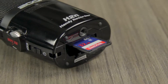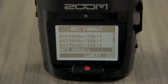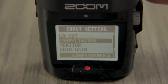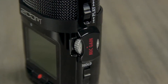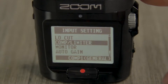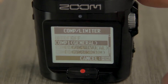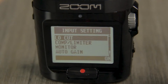The H2N can accept SD cards up to 32GB and can record WAV formats up to 96kHz 24-bit, as well as a variety of MP3 bitrates. The auto-gain function sets input gain automatically to prevent overload and distortion. Alternatively, the input level can be set manually. The H2N has several compression and limiting presets, which can be used to control fluctuations in level, acting like an automatic volume control. The H2N also includes a built-in low-cut filter to eliminate pops, wind noise, blowing, and other kinds of low-frequency rumble.